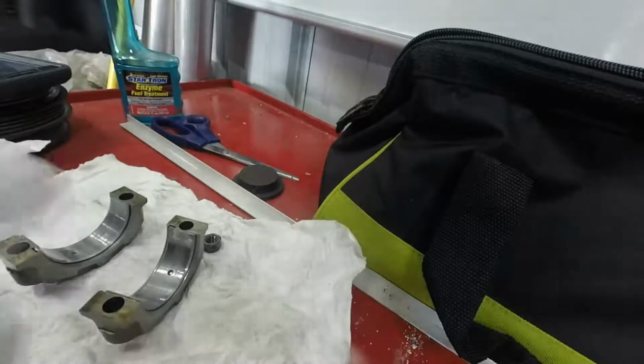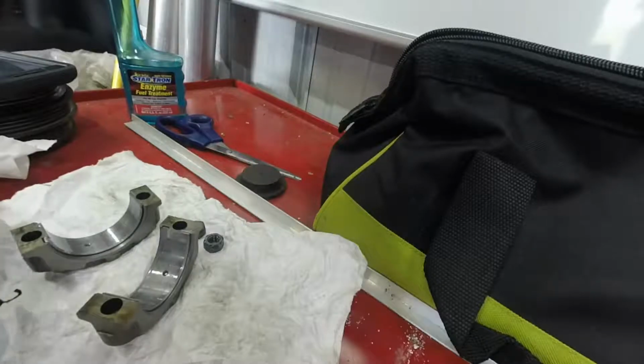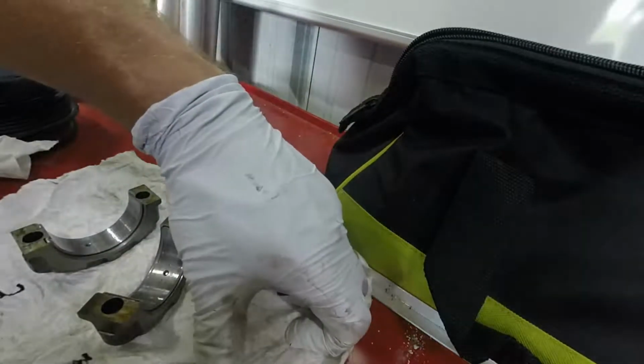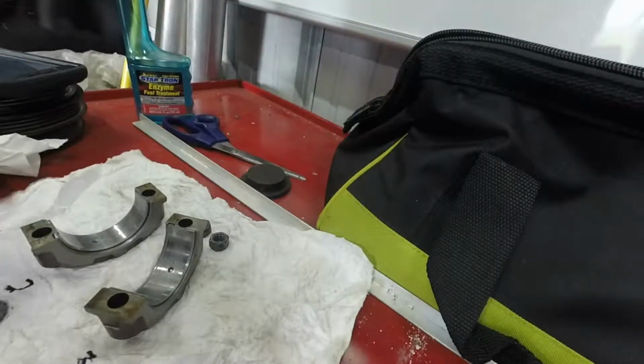Make sure you label these for which piston they go to, so you remember to put them in the correct spot when you put them back.